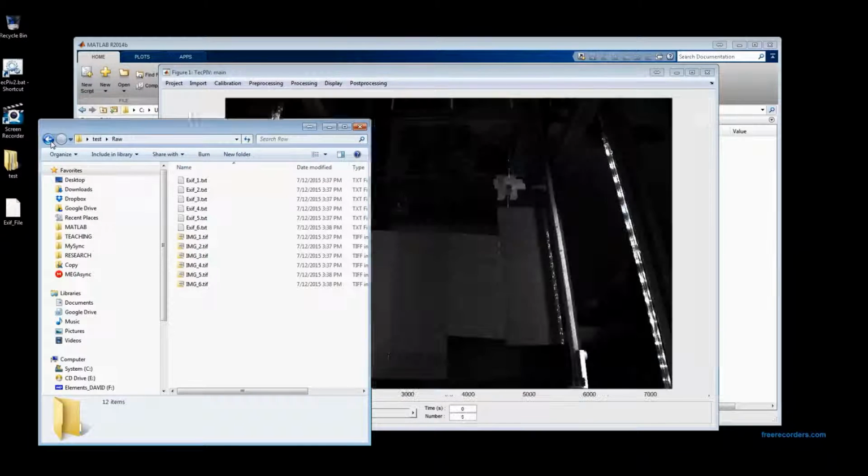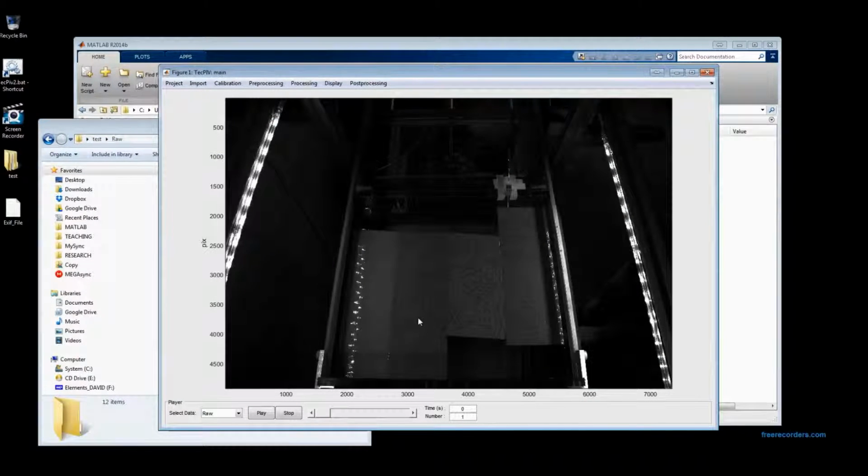Okay, so this is the first selected view of the model. Now we have a player with a selected dataset. We have only one dataset at the moment, so it's the raw images. And we see that this view of the model are oblique, so we're going to need to correct that.